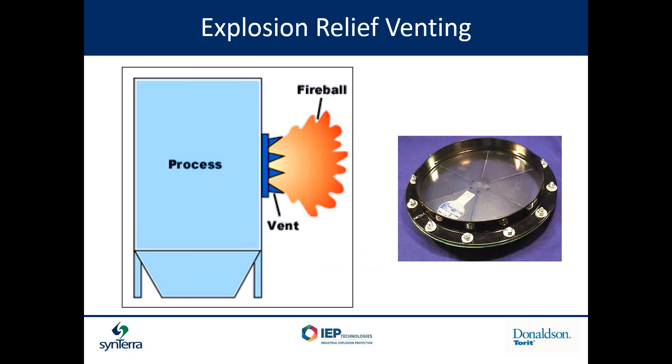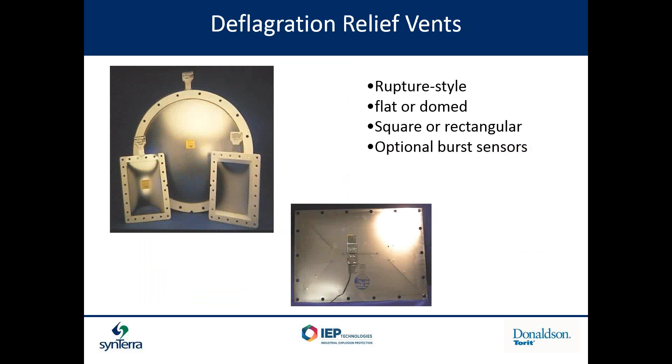Explosion venting is one of the most common, if not the most common, explosion mitigation method. An explosion vent is an opening in a process vessel through which combustion-generated gases can flow and expand, with the whole purpose of minimizing deflagration pressures within a vessel below the level that would cause rupture or deformation. Explosion vents come in many different styles — flat or domed, square, round, or rectangular, rupture-style panels. One style is called a center-fail vent, which has laser cuts on it with portions of metal not cut through called stitches. The frequency and width of these stitches determines at what pressure a given vent will open.